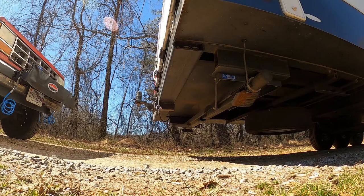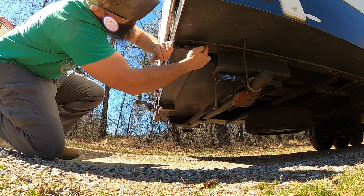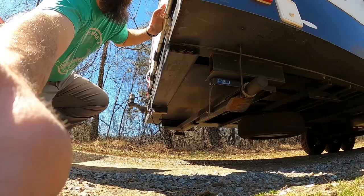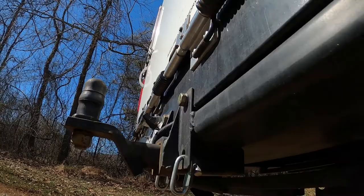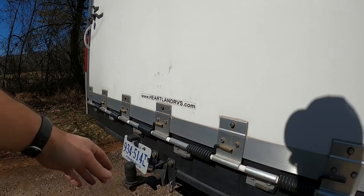Moving to the back of the camper — this is a custom-built hitch. It's got three five-eighths bolts right here: two go into the actual I-beam frame and one goes into a piece of channel similar to the back bumper of the camper. It's tapped and threaded so I run a bolt up into each side, then drilled and tapped it and put two more five-eighths grade-eight bolts there for middle support. It's also got safety chains and a four-way trailer plug tied into the camper lights.